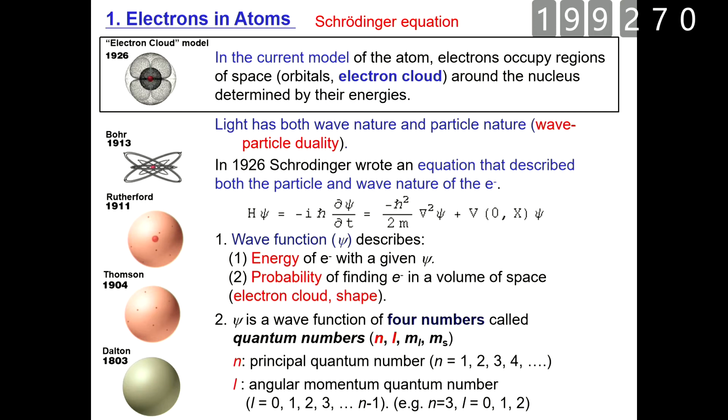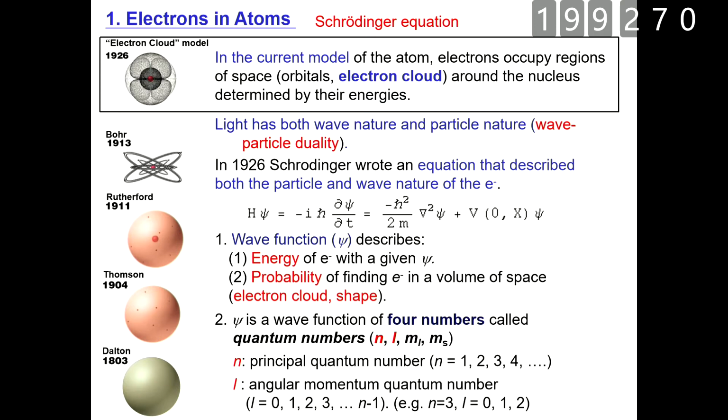The electron also, it's easy to understand that the electron is a particle, right? Because it can go through space and hit something. But it also has wave nature. So when we study its wave nature, we can use an equation. This equation is called the Schrödinger equation. We can use this equation to describe its movement.